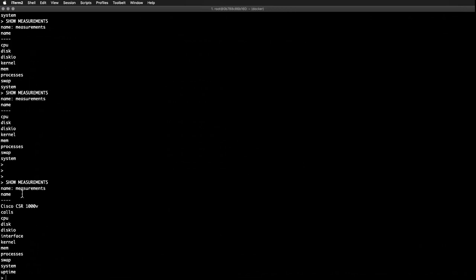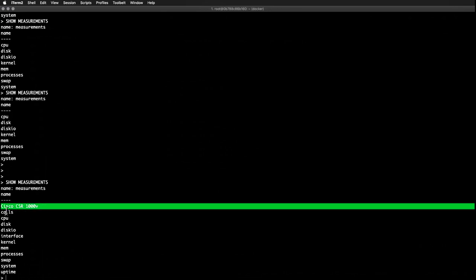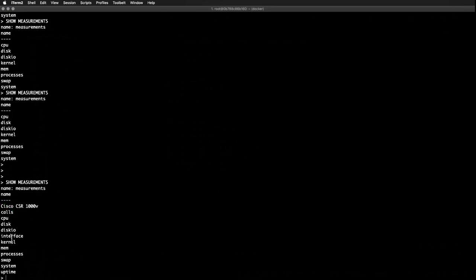As you can see here, we now have more tables: the Cisco CSR 1000V calls, interface, and the uptime. That's because Telegraf was taking some time to boot up and to pull the data from the CSR 1000V.